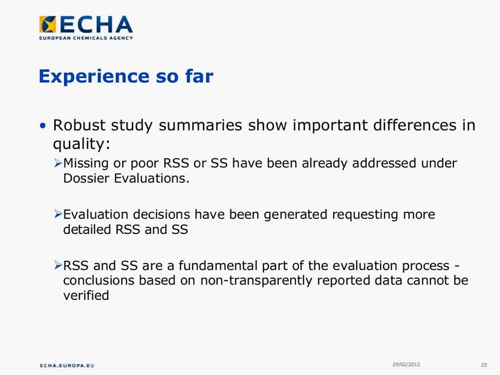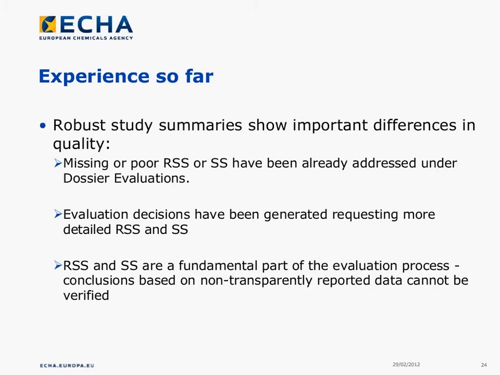So, having addressed the necessary steps you need to follow for a correct evaluation and the reporting of your data, let's now briefly look at the experience that we have gained so far at ECHA regarding this family of summaries. The robust study summaries which have been evaluated so far clearly show some important differences in quality. These findings have already been addressed under dossier evaluation, consequently leading to a series of requests for more detailed summaries to be provided. We would like to stress again that these summaries are essential to allow ECHA to carry out its assessment tasks.